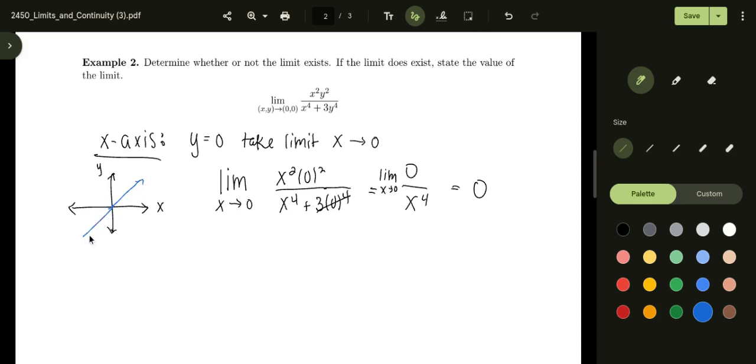So if we have the line y equals x, it does approach 0, right? It crosses through the origin. And so that's why this is a path that we can take for this limit that we're trying to assess, because we're trying to approach 0, 0, which is done by y equals x. So let's go ahead and check this limit.